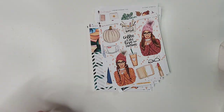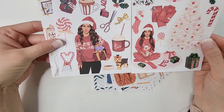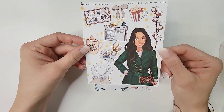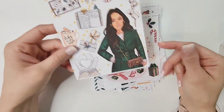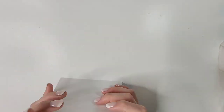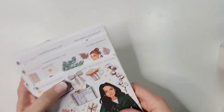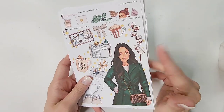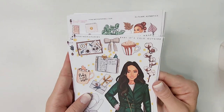Thinking really ahead, we have 'Queen of Wrap' — the two different sheets, which I thought were so stinking cute. And then 'Baby It's Cold Outside' — these girls are a little bit larger, so I was definitely thinking of my journal for these, but I just couldn't pass them up. That is everything from Pink Kimono Papers, and I'm so happy with this. My doll collection is a big one, but I was really happy with this. You can find them on Etsy.